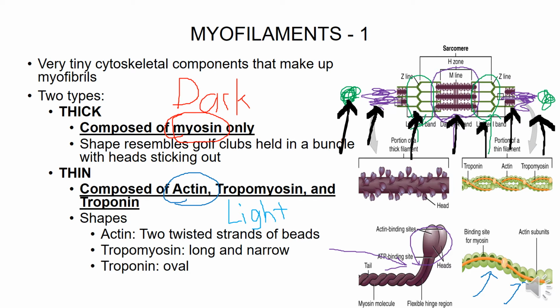So now we can be a little bit more specific. We don't have to say striations or stripes. We can actually say, oh, those are the 2 alternating proteins that just overlap each other, myosin actin, myosin actin. Myosin being the darker one and the thicker one, actin being the lighter one and the skinnier or thinner one. Okay, moving right along.